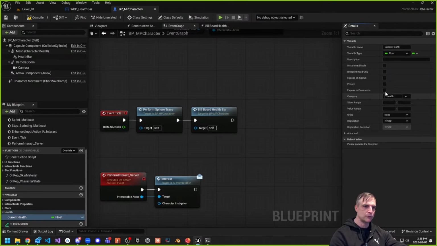when it comes to debugging. I want to make something that I can see very quickly, right? So health. Let's also open up the eye to make it so that we can see it on the character, because we're going to be testing this out. Okay. So that's number one.